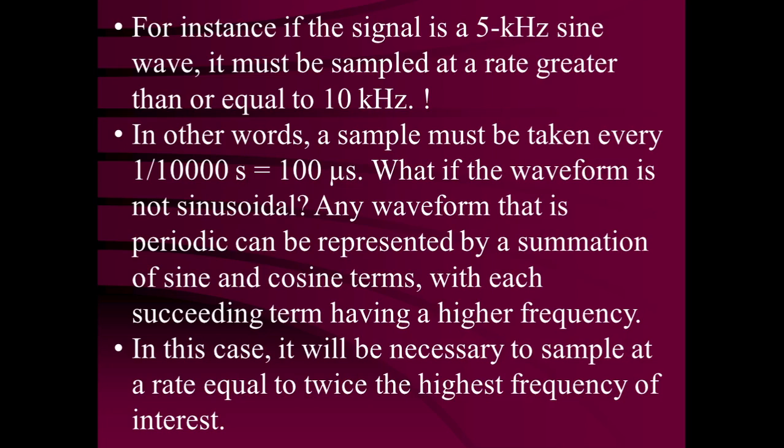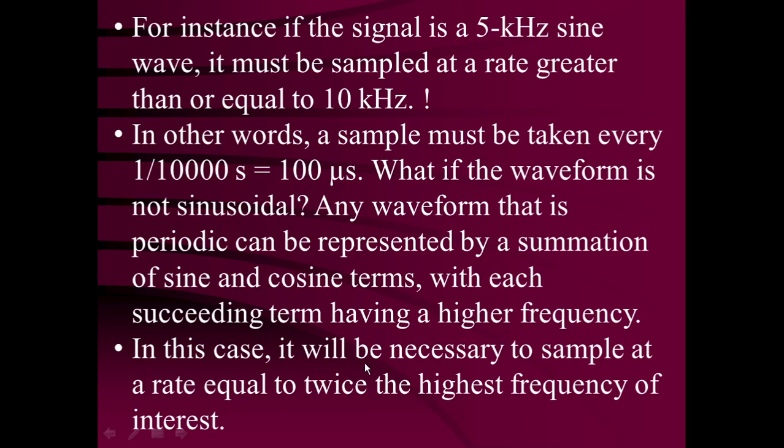What if the waveform is not sinusoidal? Any waveform, or any audio waveform, may be a complex waveform of a Fourier series, just like a summation of sine and cosine waves. Any periodic waveform can be represented by the summation of sine and cosine terms, with each succeeding term having a higher frequency.